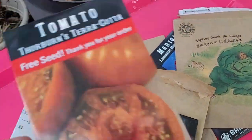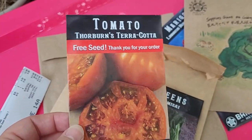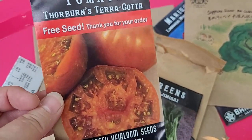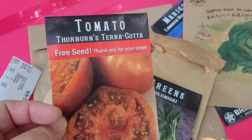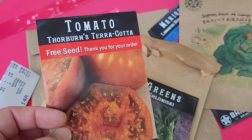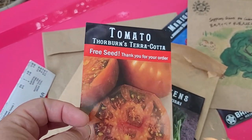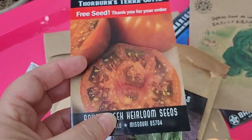And then the free ones, which is funny because I used to get the Thorburns terracotta seeds for free all the time, and then honestly I ended up going back and buying some because they are so stinking good. These tomatoes in the Pacific Northwest grow better than any other large tomato I found. I really wanted Cherokee Purple to work well for me. They just didn't. They always got diseases here, from my experience. You can make a comment down below if you've grown Cherokee Purple without any incidents in the Pacific Northwest. But Thorburns terracotta have done absolutely phenomenally, almost as prolific as cherry tomatoes. And they're a lot bigger size, obviously.